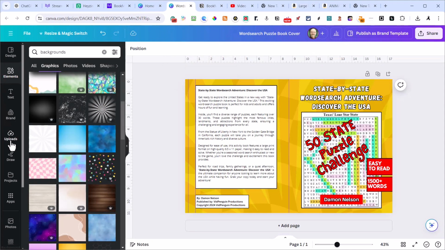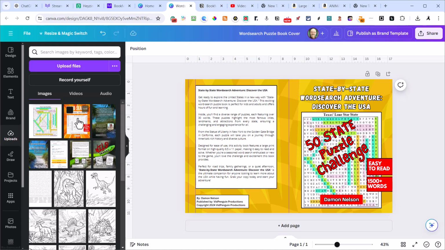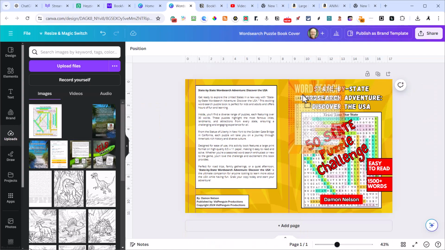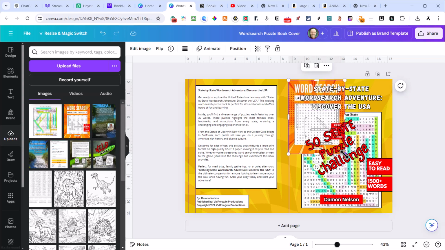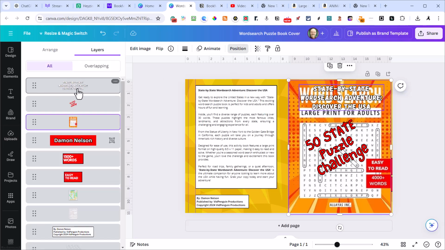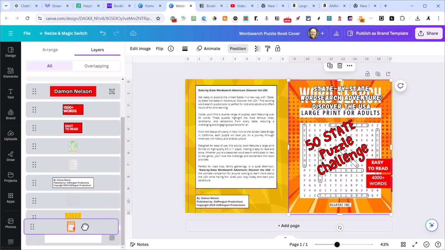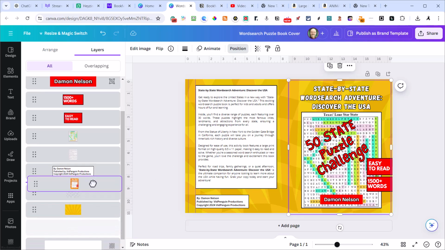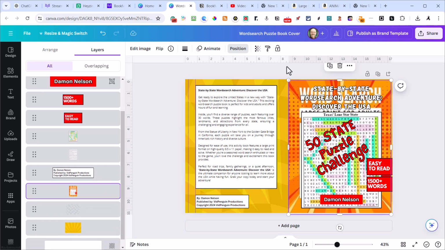So I'm going to go into uploads, and I just did a screen copy and posted it right here. As you can see, I'll position it backwards and put it right here so you can kind of see it.